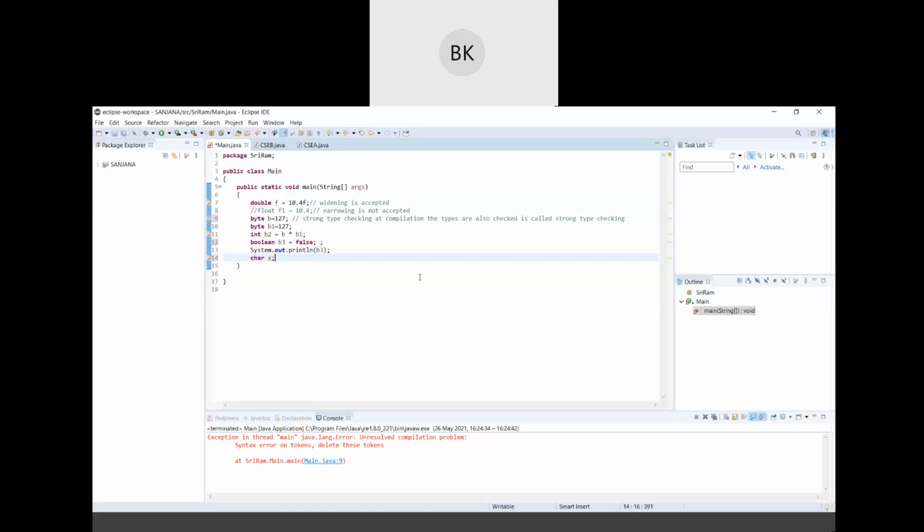0 to 255 means a total of 256 characters are represented with the help of 8 bits. That means it is a small character set. C and C++ follow a very small character set, only 256 characters are available. But Java has a larger number of characters, a very lengthy character set. Suppose 255 is the maximum. If I have more than 256 characters, definitely 1 byte is not enough. We will definitely go for another byte.